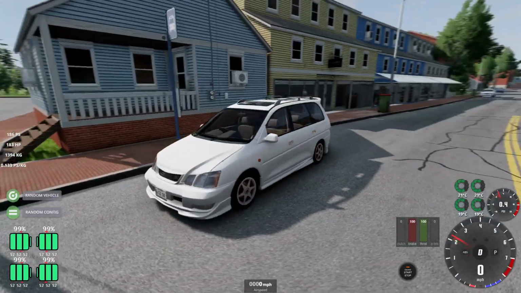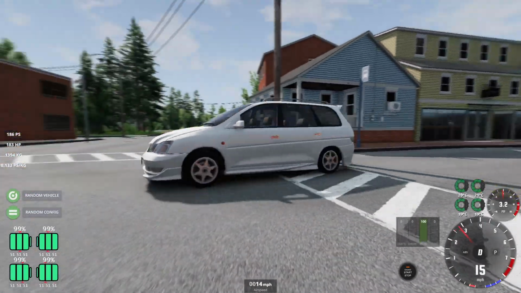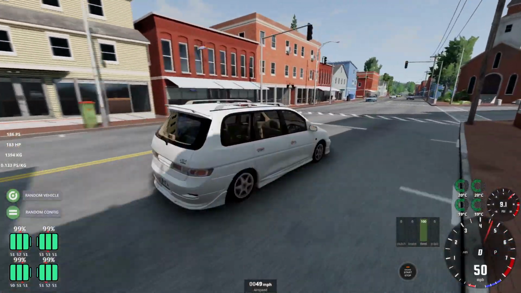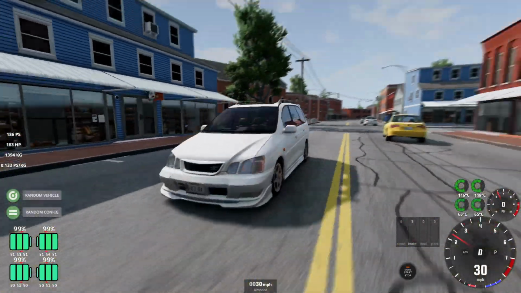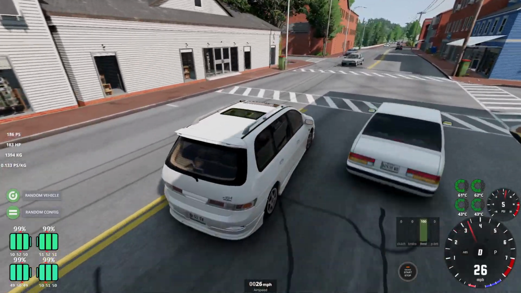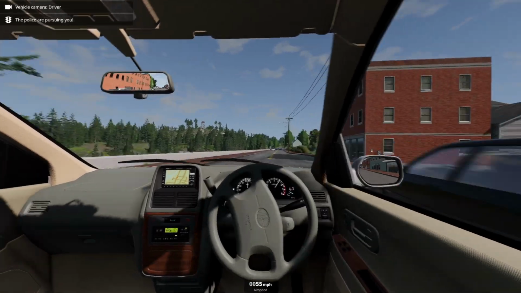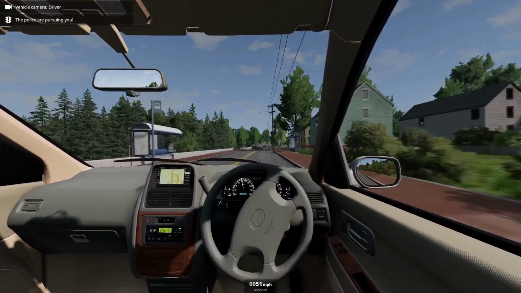But I think you'll all agree that this is the one we have all been waiting for. The ERVS. It is a turbocharged beast with an even cooler body kit with a grille and all of this. This thing is wicked. I absolutely love the way that this looks. Yeah, you can try and pursue me, but you're not going to catch me.